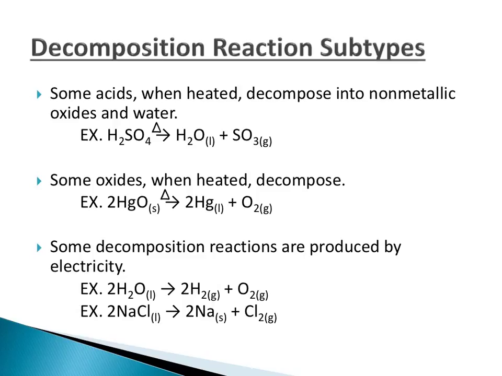Really important to note that even though we don't see O2 over here, when oxygen occurs in its elemental form, it always occurs as O2. And there are those 7 elements that we will talk about maybe a bit more in class, that occur as diatomics. They are hydrogen, oxygen, nitrogen, fluorine, chlorine, bromine, and iodine.